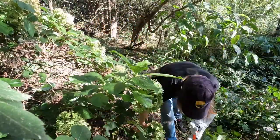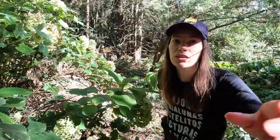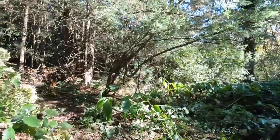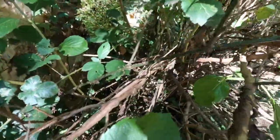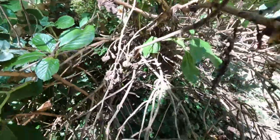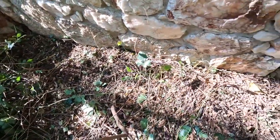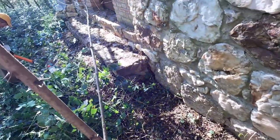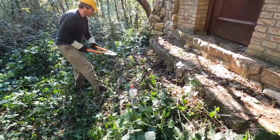The plant also needs a good pruning. It needs a haircut, but I'm going to let a professional do that. I'm just working on removing the zarza. It's kind of hard to see here, but you do have both plants really intermingled, shall we say. That is what I'm working on at the moment. I've also been clearing the area around the house, and Sam's been working on the steps leading to the house. Sam's actually moving really fast.